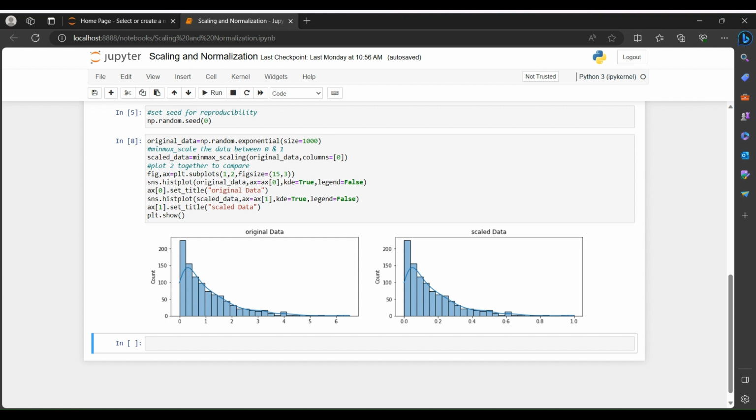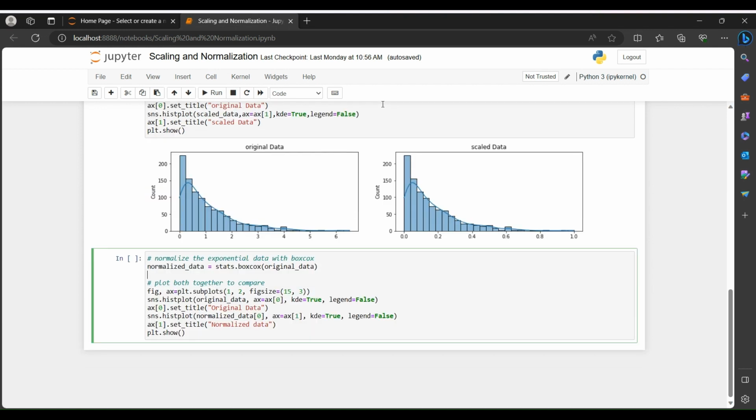So now let's see how to normalize your data. As you see here, I've already prepared the code. You can see the normalized exponential data here. Box-Cox stats is imported from scipy, as you see here.